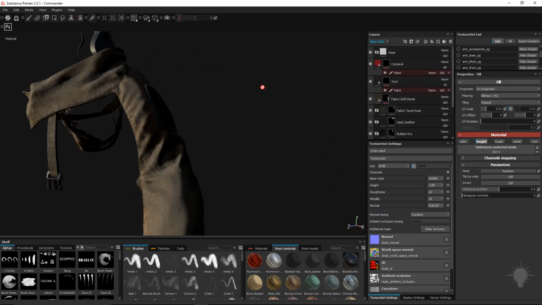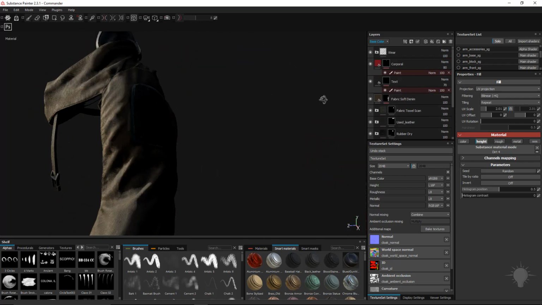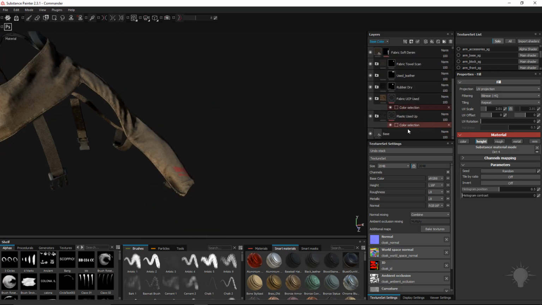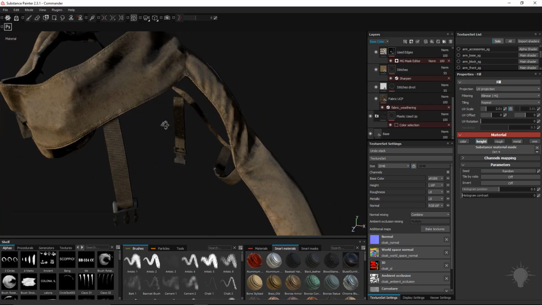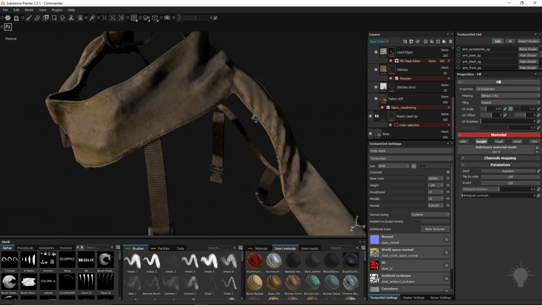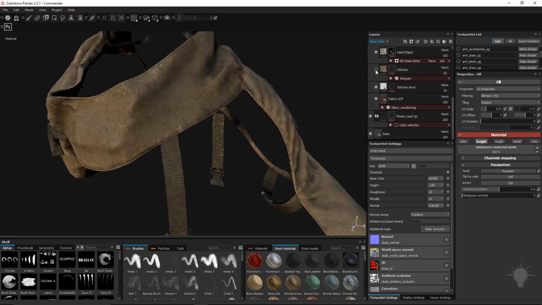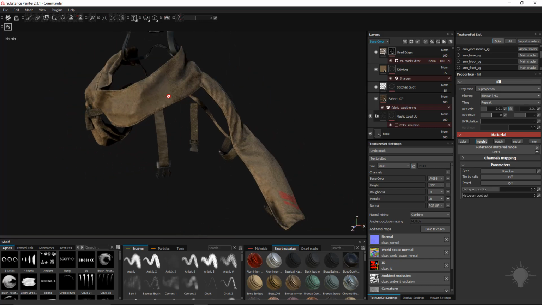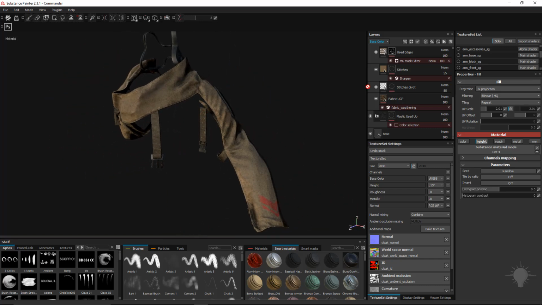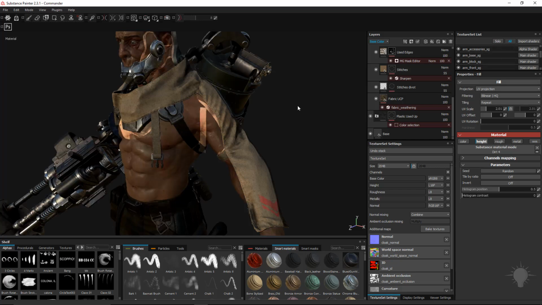And of course the text is just painted on, the corporal is painted on, the wear is just painted on. And way down here in the fabric, I have these stitches on there. So the stitches you see here are, of course, just added separately. So we've got the stitches sitting on top of a duplicated version, which is the blurred divot, just like we did on the pouches, just like I did on the boots, just like I did everywhere where there were stitches. And that just gives me a little bit more control on the stitching and small details like that. I'm going to go back to all.